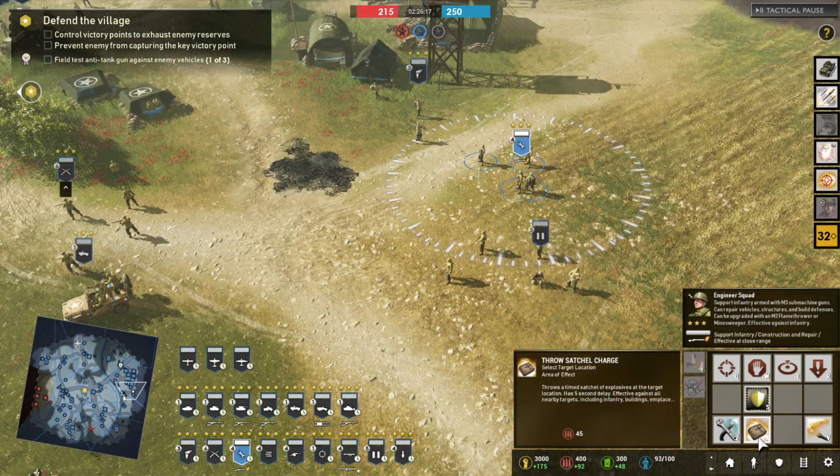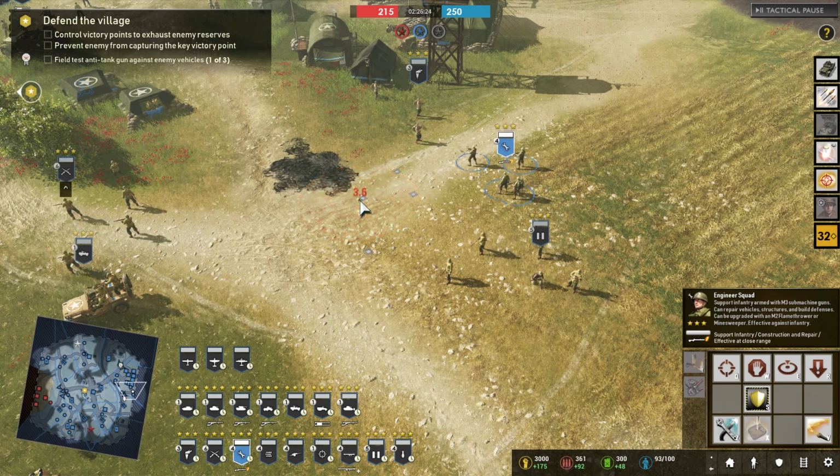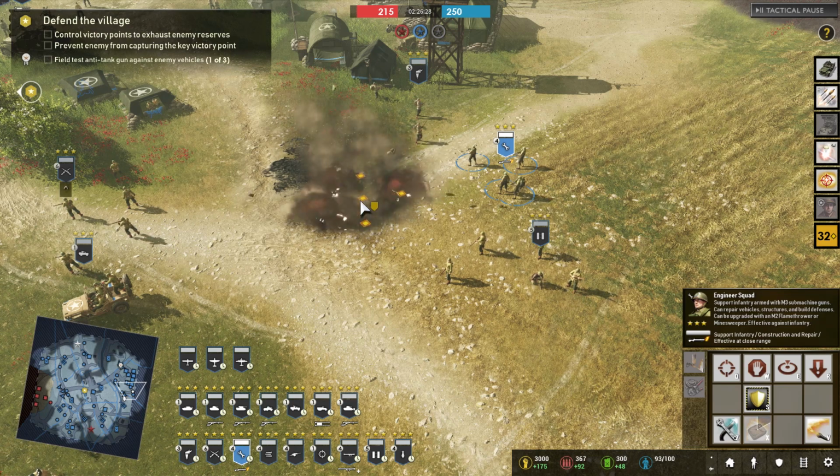Right, there we go. Okay, here is what happens when you throw the satchel charge. The engineers have a quiet step, a 5-second timer. Can't hear me coming. Then devastation.